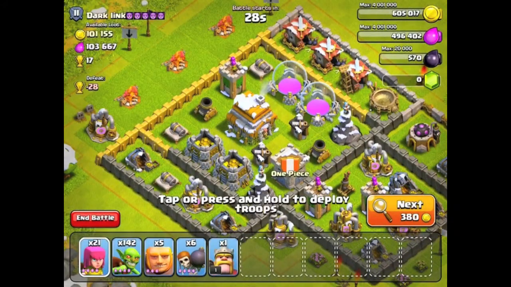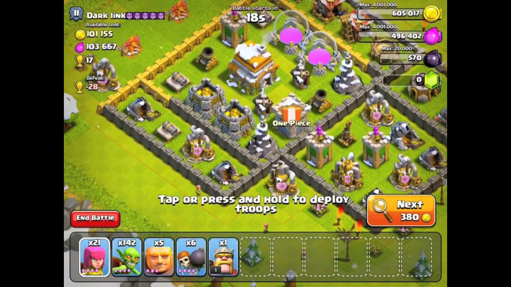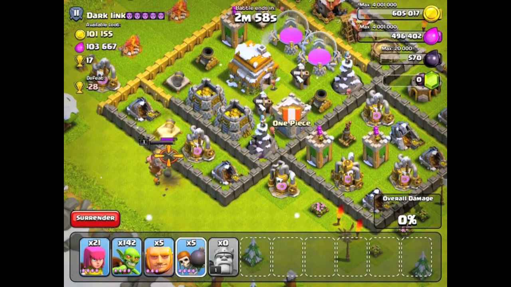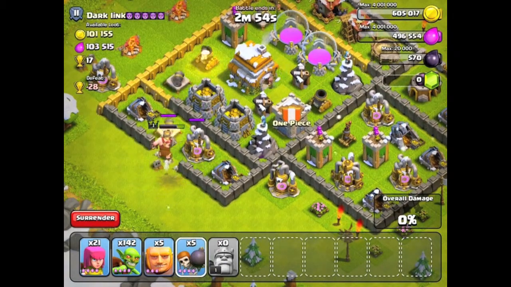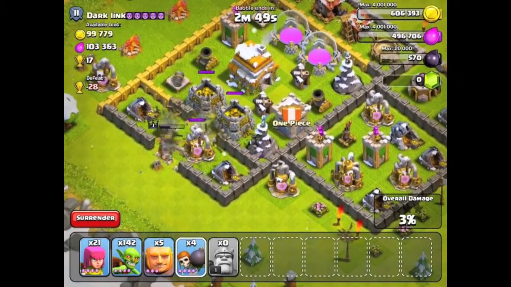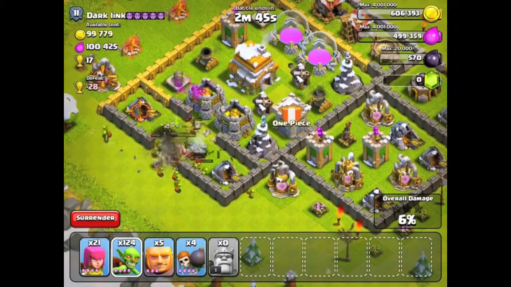Alright, in this raid we have 204,000 resources about. And everything appears to be in these storages. Not too much. Everything looks like it's in the storages anyway. So what I think I'm going to do is enter down here with my king to distract and a wall breaker to bust through. And then while he's distracting, I am going to throw in another wall breaker to bust through to those storages.